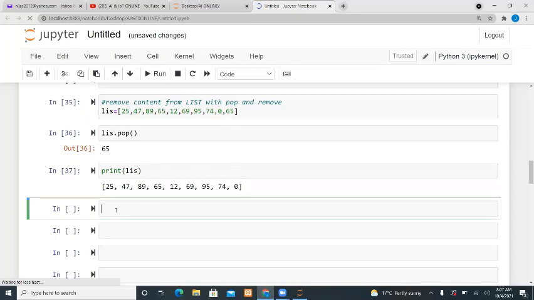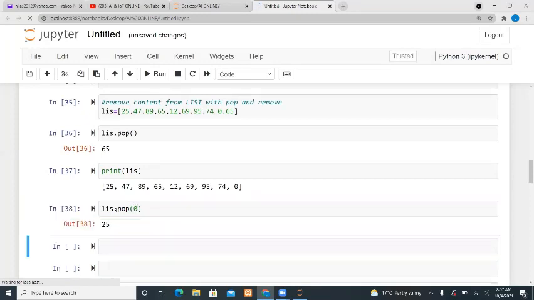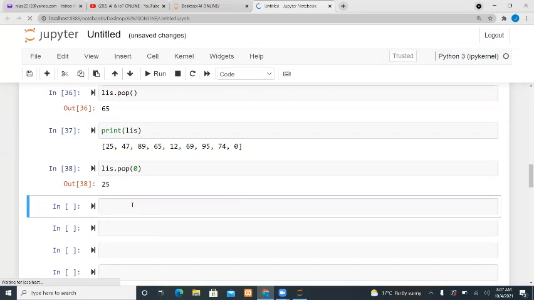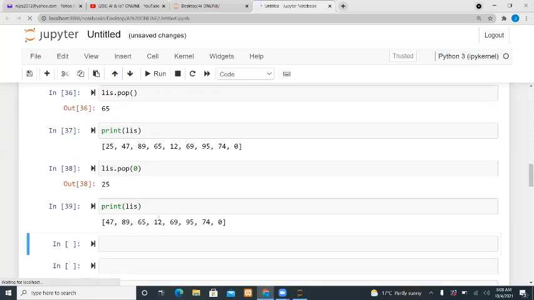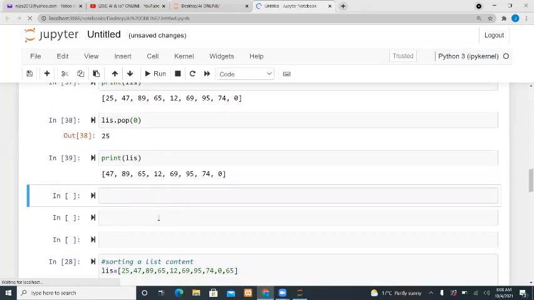You can use pop again for removing specific content by using the index. Let me say I want to remove 25, which is located at index 0. I say dot pop and put here index 0. You see 25 is removed. I can print the content of the original list again, and you see 25 is removed.